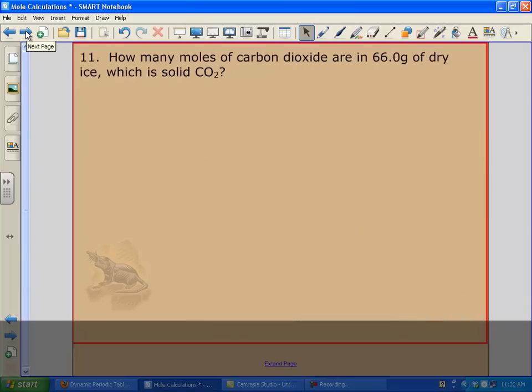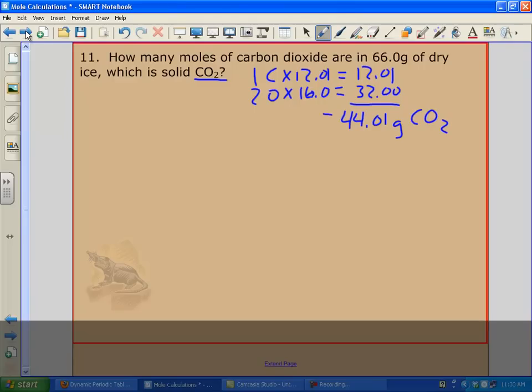Let's use those. Now we use these the same way we used everything for gram atomic mass in the last lesson. It just gives us the conversion factor. Molar mass is how you find the conversion factor you're going to use when you're dealing with a compound. CO2, we've already calculated that one in the previous slide, but we'll go ahead and do it again just to make sure. One carbon times 12.01, two oxygens times 16.0, that gives us 44.01 grams of CO2, one mole of CO2.